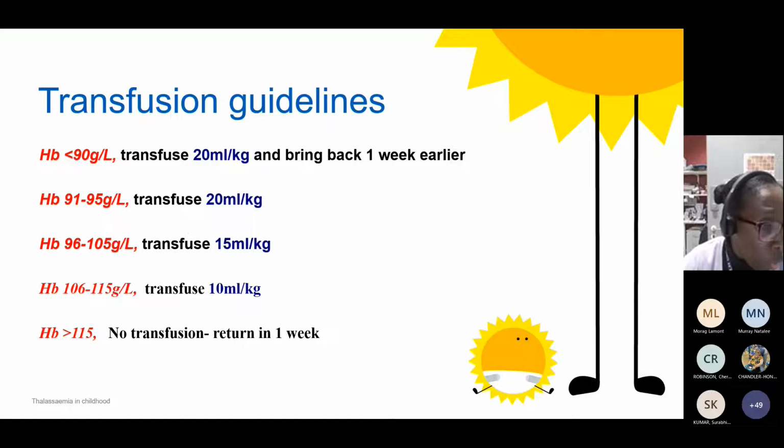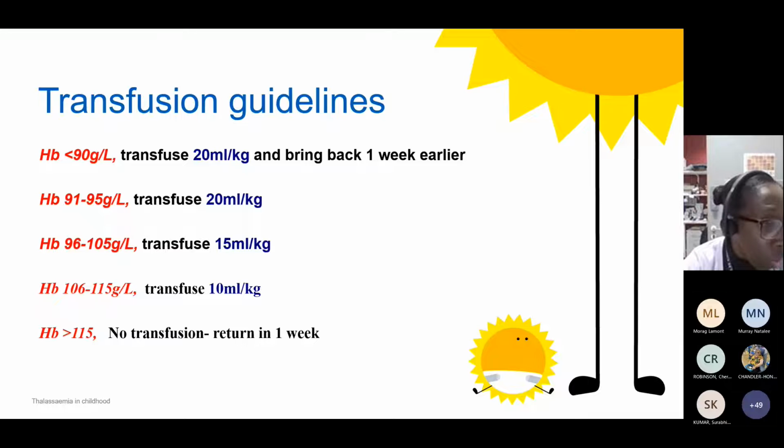Now, when we're transfusing, our aim is to keep the hemoglobin above 90. So that is a level, 90 to actually 100. That's a level where you will get a little bit of suppression of the bone marrow, and it's to keep the anemia to such a degree that you won't get some of those symptoms that we've referred to with regards to the bossing of the skull, the facial features that you get. You can reduce that or almost stop that if you transfuse efficiently.